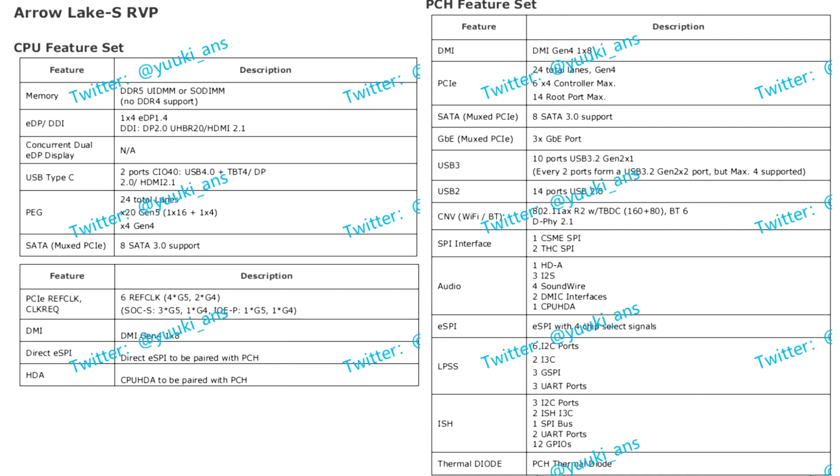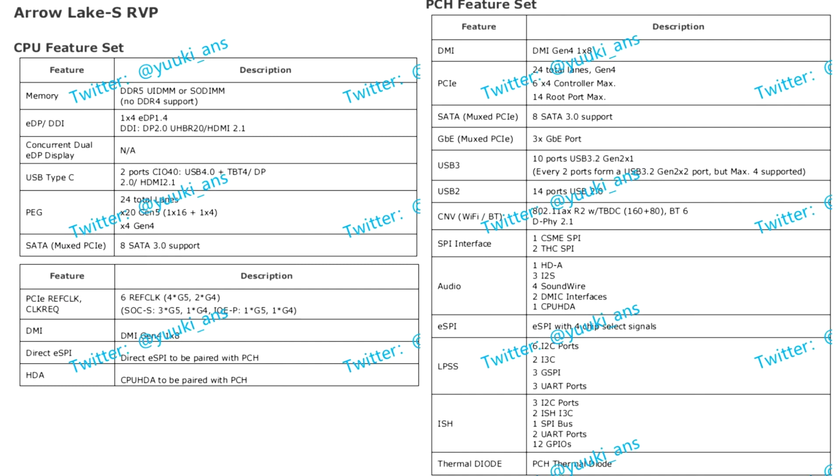For starters, the Arrow Lake S CPUs will feature native Thunderbolt 4/USB support, once again an odd mistake here stating USB 4.0, as well as DisplayPort 2.0, UHBR20 only, and HDMI 2.1 support. The CPU is set to deliver 24 PCIe lanes, of which 16 are PCIe 5.0 lanes for the GPU and the remaining 8 are for NVMe SSDs, with half being PCIe 5.0 and half PCIe 4.0.